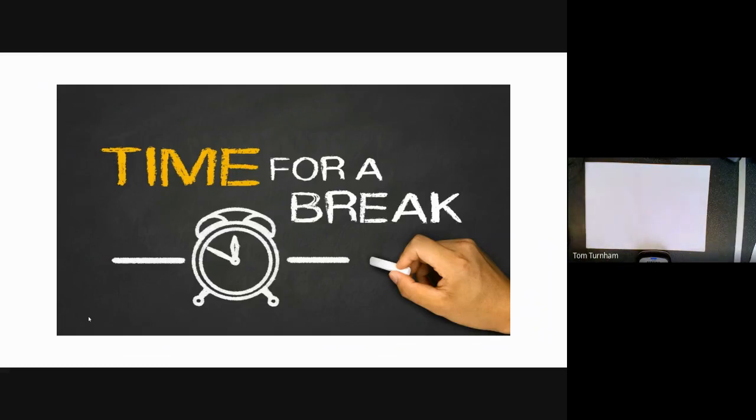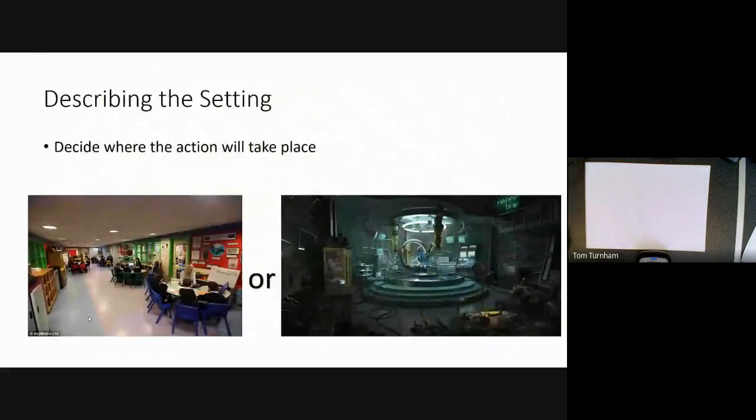Okay, so hopefully you've mapped out the main part of your story and you've had a bit of a break, moved around. We're now going to start thinking about the settings. Where does our story take place? Well, my story, I had 2 settings. 3 really, but one I'm not going to talk a lot about. I've got my classroom in school, and then I've got my secret basement evil den. And I guess they're going to be at home at some point because they are at home when they hack in. So my settings, I'm going to focus on my 2. I've got my classroom setting and I've got my basement setting.